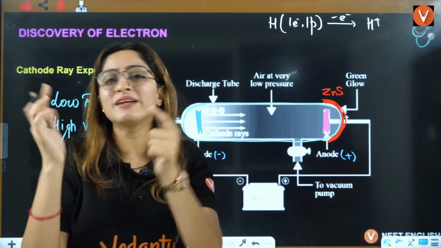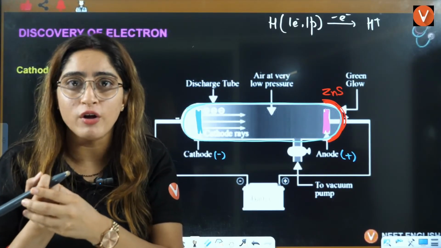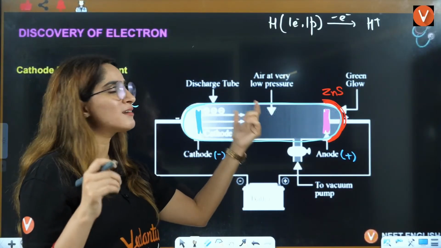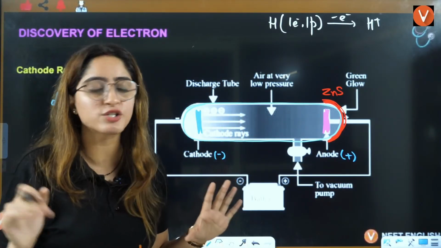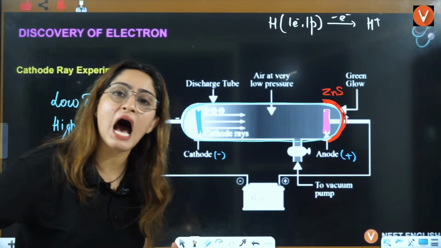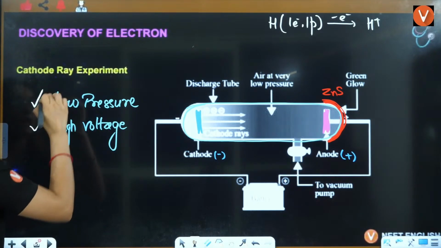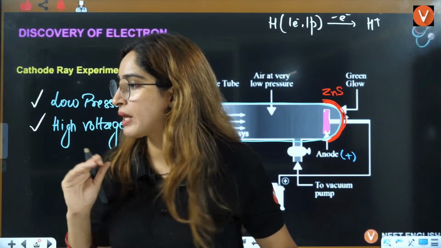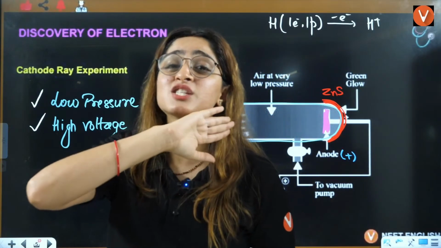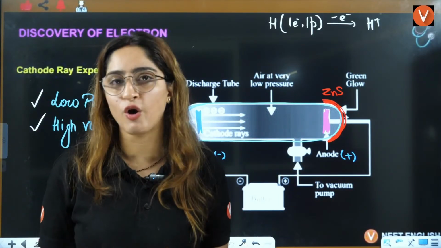But at that point, they didn't know that it was an electron. The only thing they knew was that it is made up of some particle, right? So that's why they said, let's ionize it by putting high voltage here. That was the reason to have low pressure and very, very high voltage, right? Now, once you have understood the setup, it's going to be very easy for you to understand the cathode ray and anode ray experiment. Trust me on that, right?